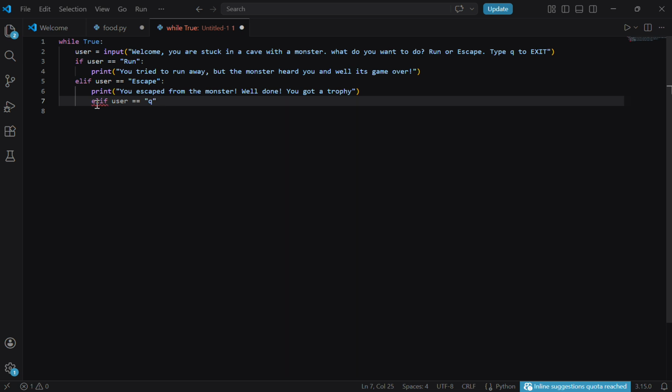If you want to add more possibilities, like someone says q, or someone wants to say exit or bye, you can add that. You can add as many as you want. You just need to use the or function. Let me show you how: q or user is equal to bye.